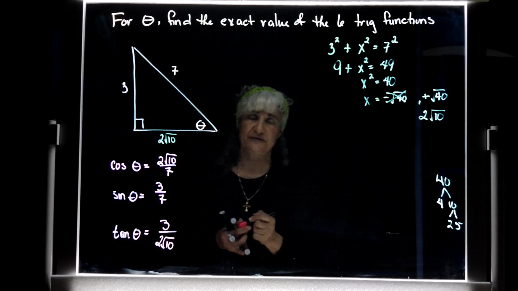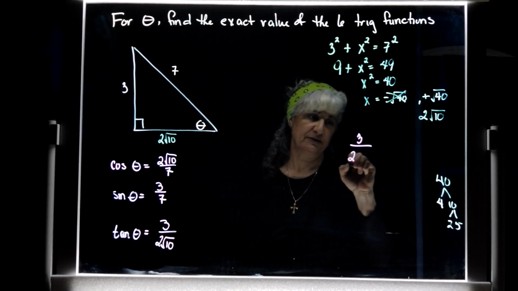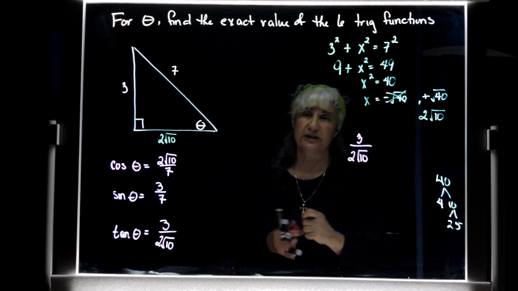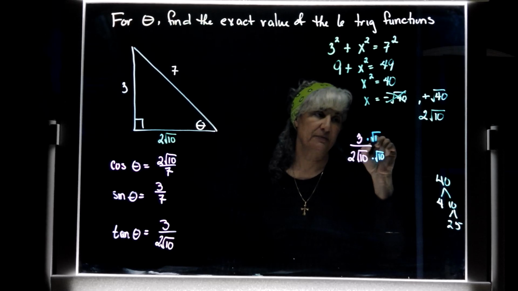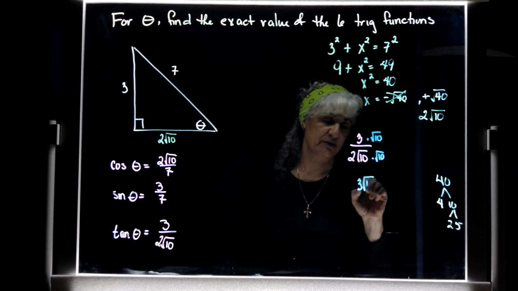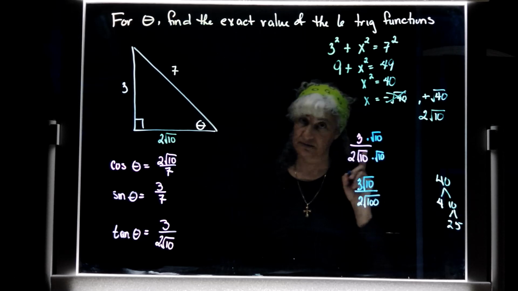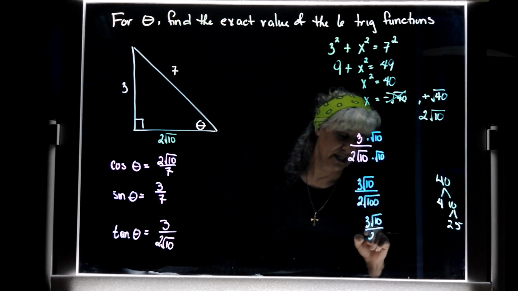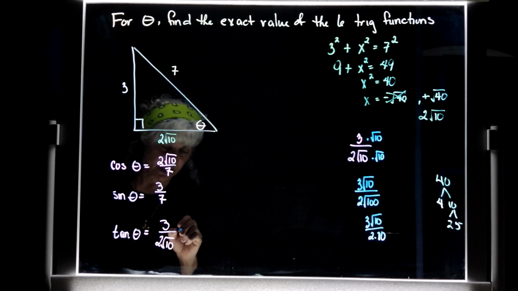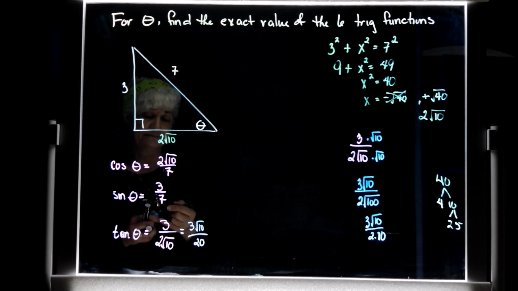Are we allowed to have that square root of 10 in the denominator? We most certainly are not. So, how do I get rid of the square root of 10 from the denominator? Yeah, you have to multiply by the square root of 10, top and bottom, because now I have 3 square root of 10 up top, and 2 times the square root of 100, because I can multiply those. Well, you know what the square root of 100 is. 10. So, we end up with 3 square root of 10 over 20.